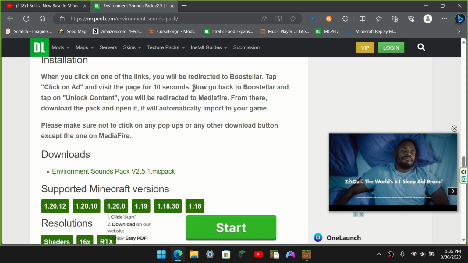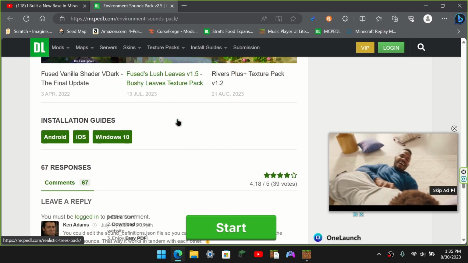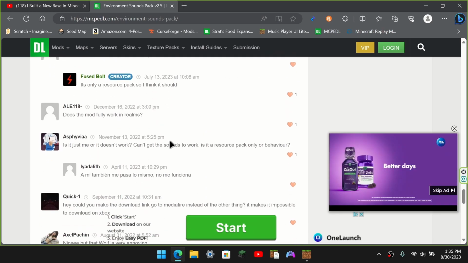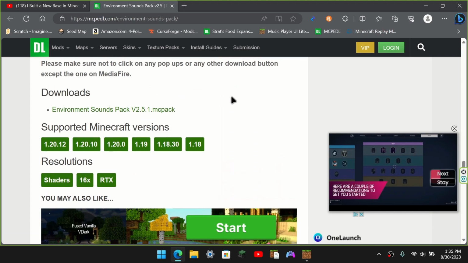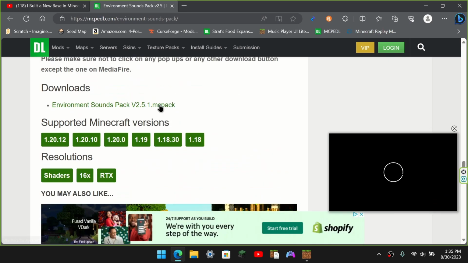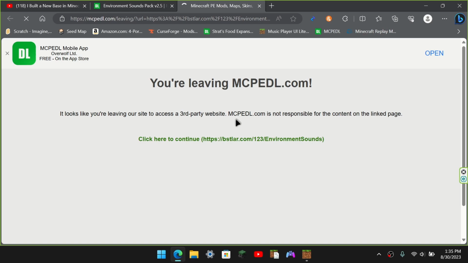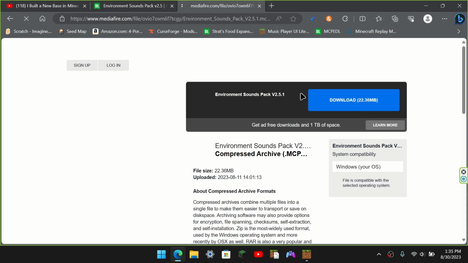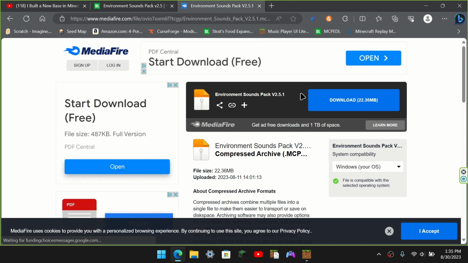It tells you how to use Boost Stellar, and I really don't like it. But it might be the only one that works best for this pack, so that's just the way he has it. Don't get mad at him for that. It's his choice on what he wants to use, but I use fast forward to get past it.